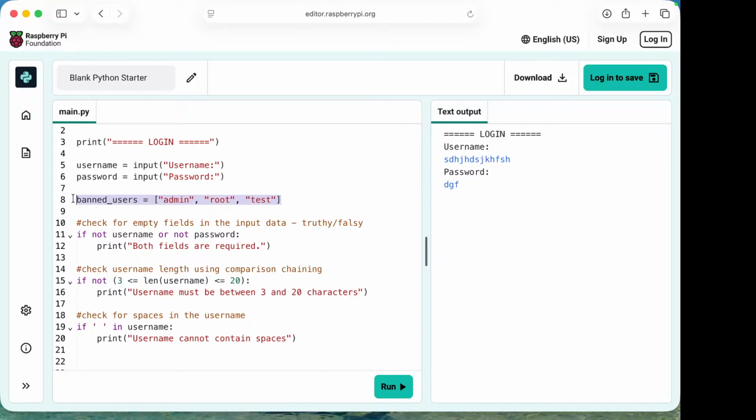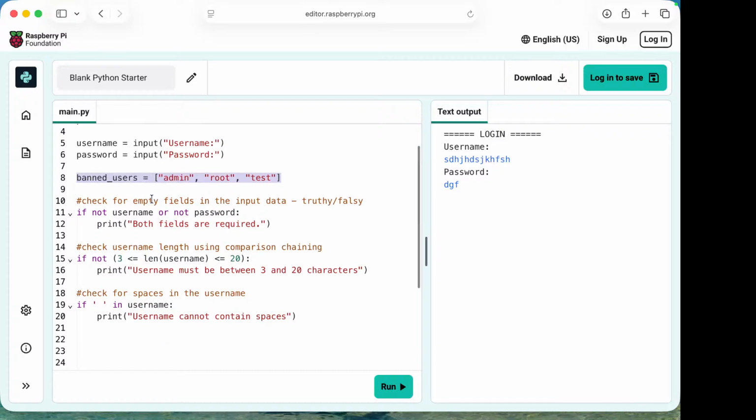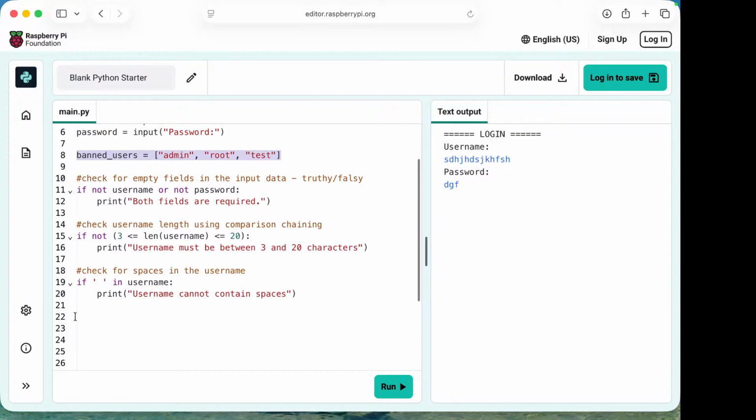It could be hundreds long and kept in a database. But in this case, we're just using a list or array, and we're going to check: is the username in that list of banned people? So we're going to check the username is not banned.